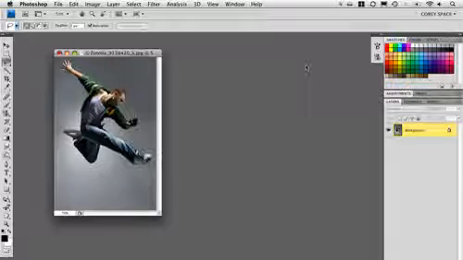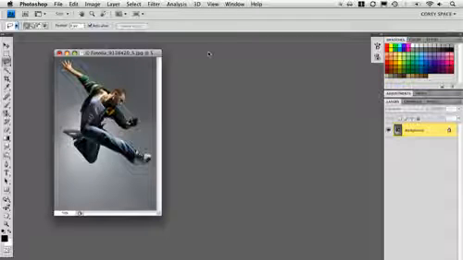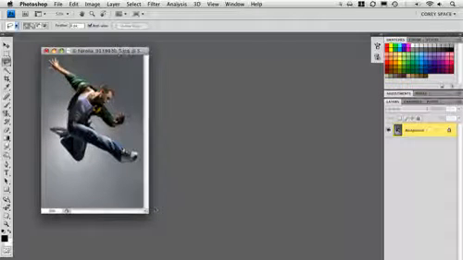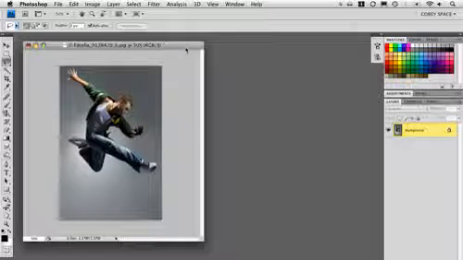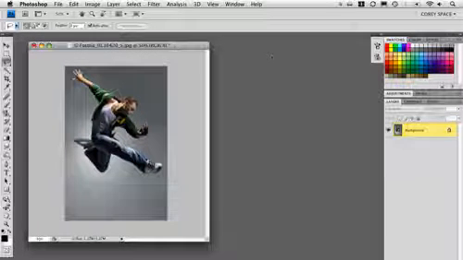Alright everyone, welcome back. I know it's been a while since we've had a new tutorial, so I thought we would liven things up with a little bit of 3D. There's been a lot of interest in some of the creative things you can do with 3D in Photoshop CS4 Extended. So I thought we'd explore that right here.